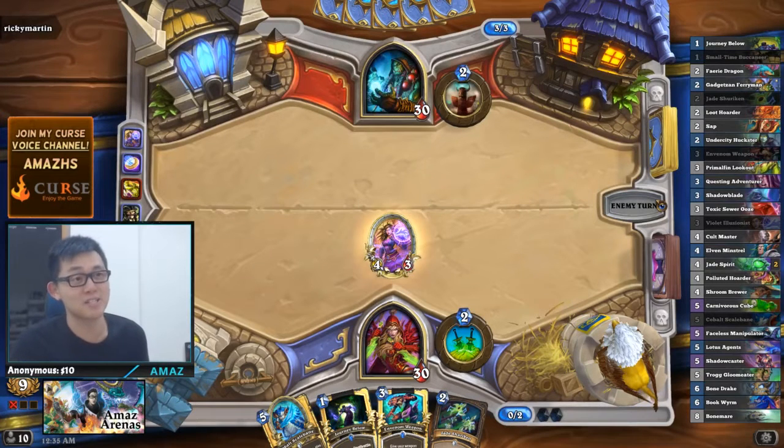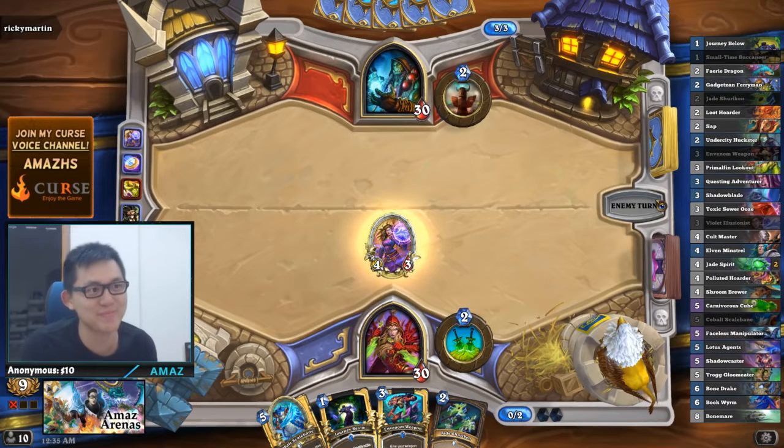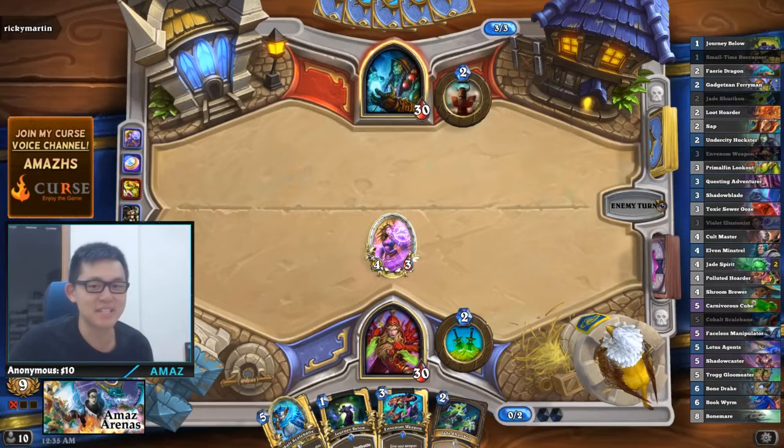But in this timeline, Amaz is also an arena specialist. Ooh. That is pretty good.